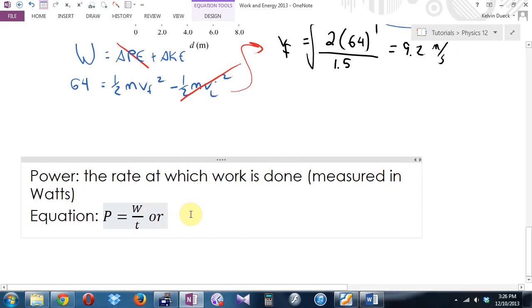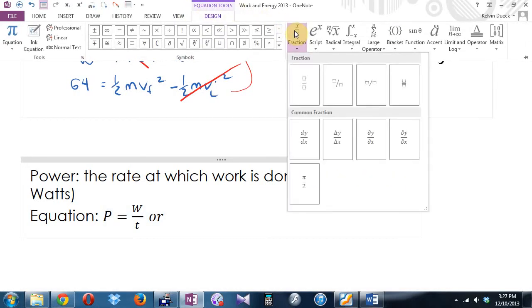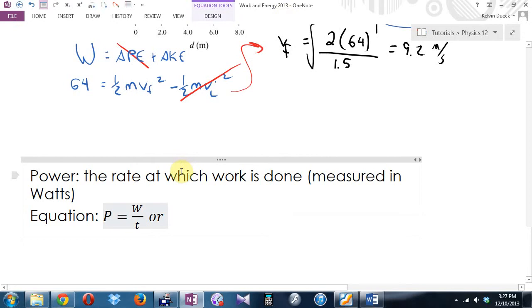Or, remember we had this obscure one that showed up every so often as well. It was also, actually I can just write it. It was force, average force, times speed. Because that actually popped out of the work over time. There will be a few questions on power. I'll be honest, we're really going to hit power with a vengeance when we do electricity, because we'll find out how you measure electric power, which is also measured in watts.